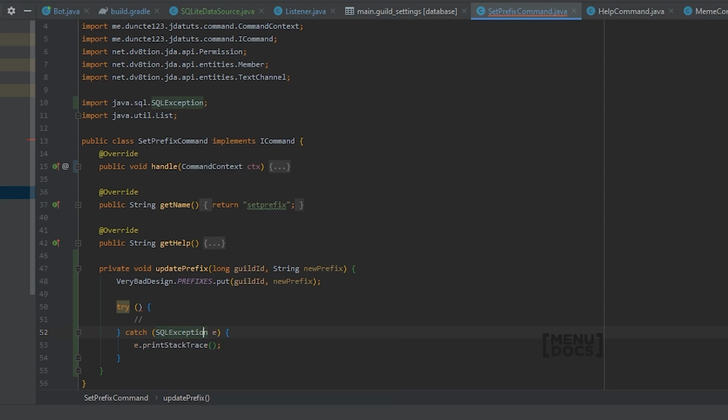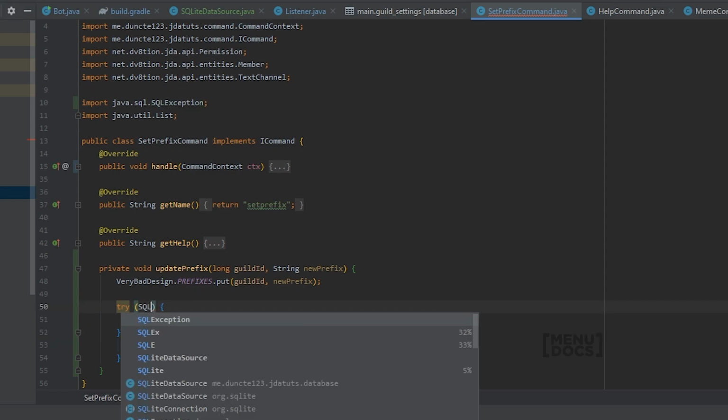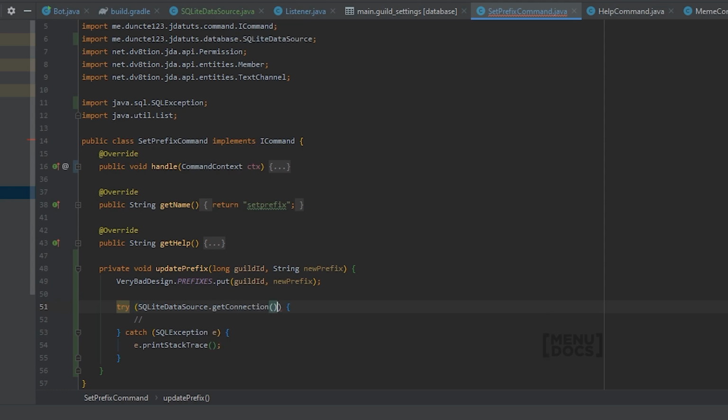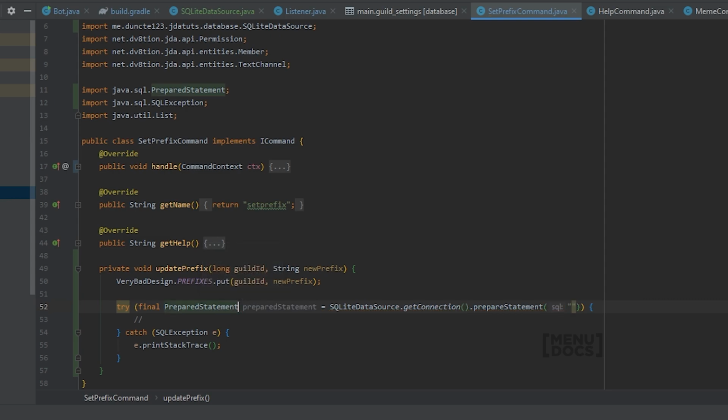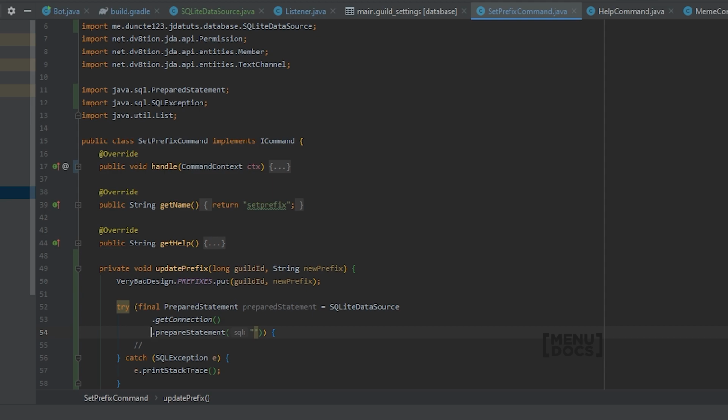Let's import this. So of course, like we usually, SQLite data source .get connection.prepare statement. Oh, that's not what I meant to do. I'm going to do it on that one. Prepare statement. Let's again indent this and add our language comment, which is language equals SQLite.